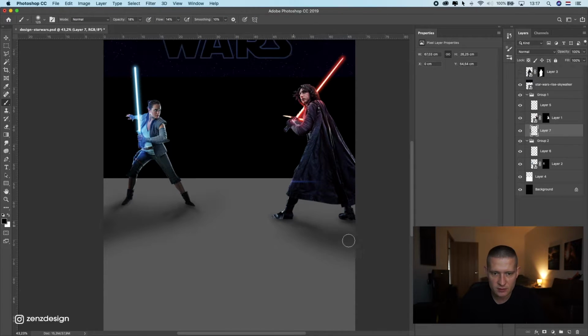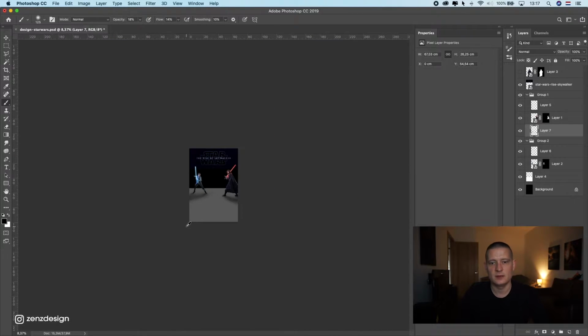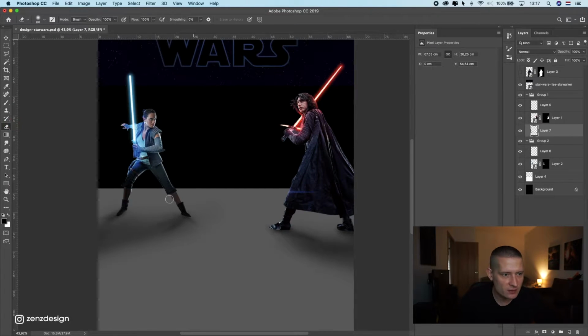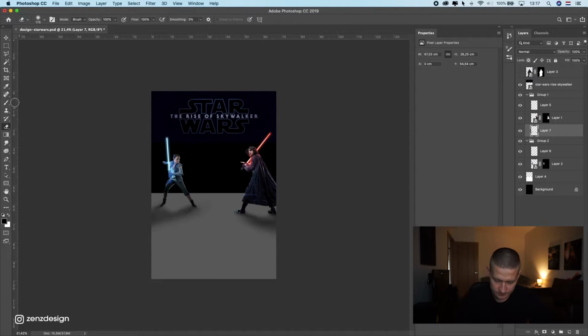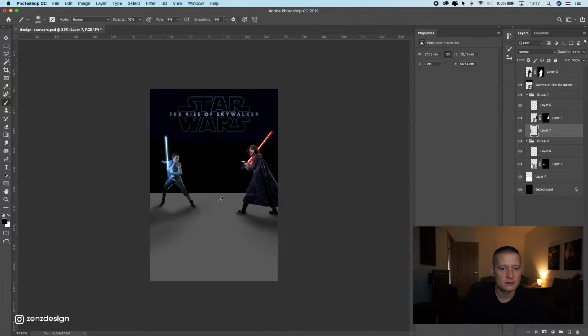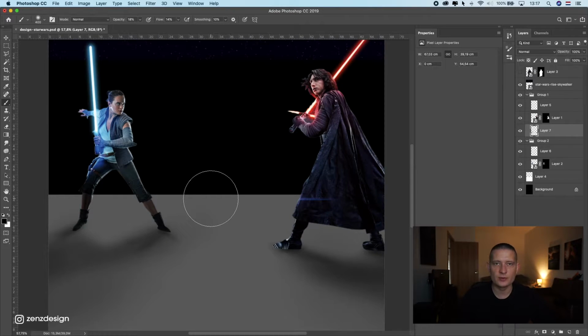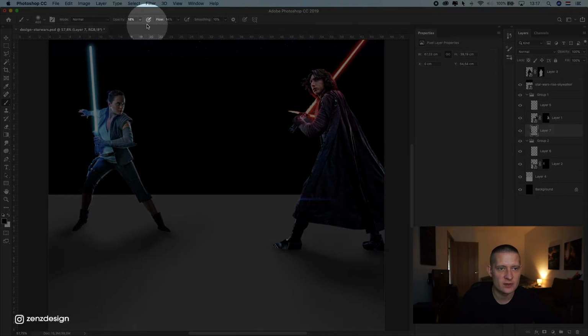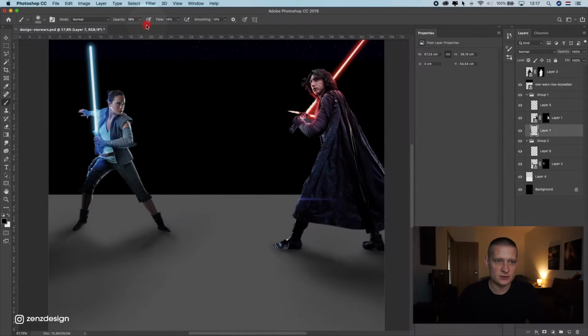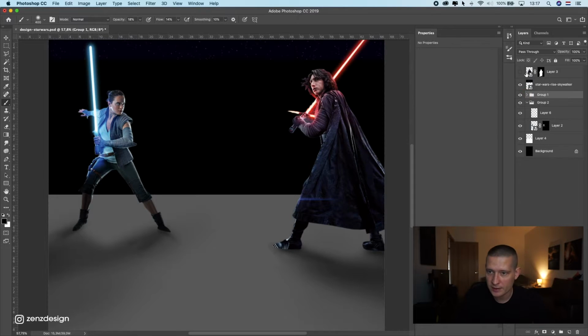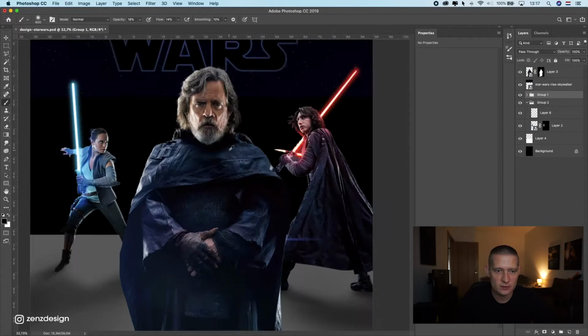All right, that's too much, so I'm gonna go back and just edit this. Okay, this is okay for now, and we can remove some parts here because there's nothing there. Maybe like that. And let's do a little bit more here and here. So just use the normal brush and just make these lines of shadows, and just click a lot of times, and make sure you have the opacity and flow really low so you can just do it a couple of times. Okay, now let's see what we can do here now.